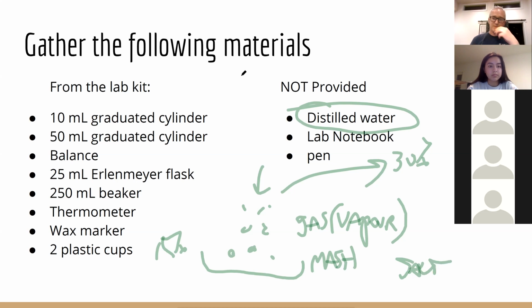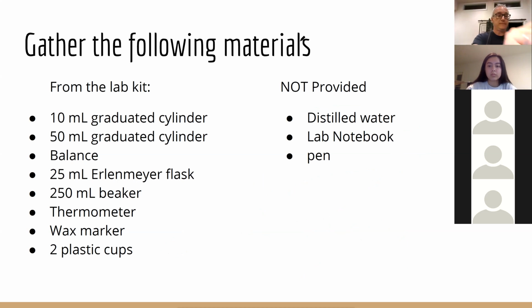So water out of the tap is going to have salt. It's going to have sodium. It's going to have potassium. It's going to have calcium. It's going to have nitrates and phosphates and all those sort of things. It's going to have fluoride, all that stuff in there. So the density of it will be slightly different. It won't be radically different, but it'll be slightly different than pure water. So if you are using tap water, make sure you make a note of that, because that will be a source of error in your experiment.